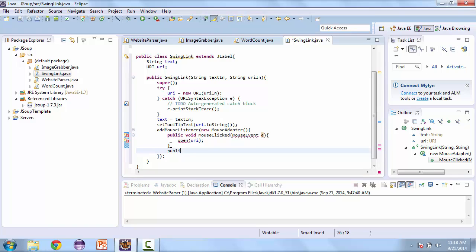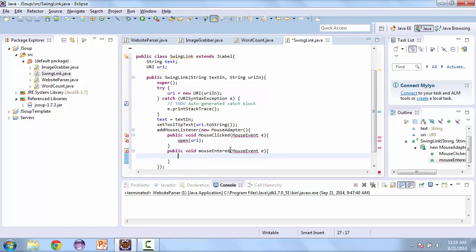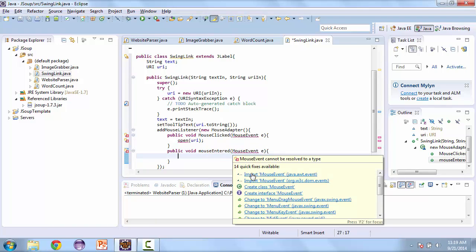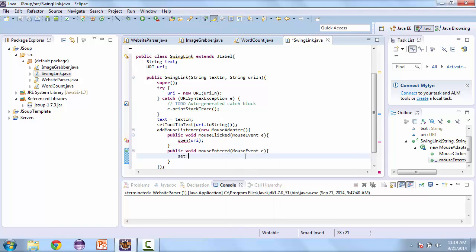Then we have another method if we are entering. So this is when the user is hovering. And so if the user is hovering, we are going to remove the underline. And we're going to create a new method to handle this.